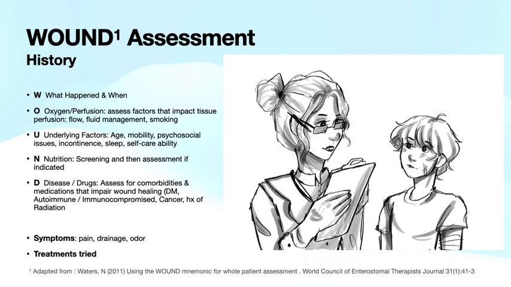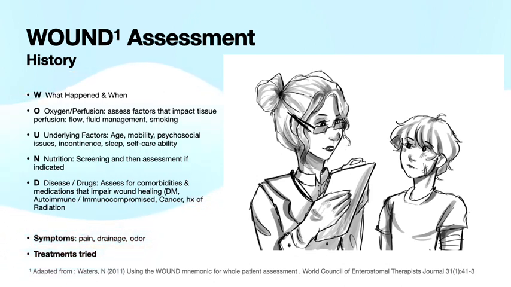The amount of drainage and the type of drainage is very helpful for picking the right type of dressing for the wound. And assessing for odor. Odor is often a very demoralizing and isolating feature of wounds. And if you can address that and treat it, the patient and the family members will be very thankful.